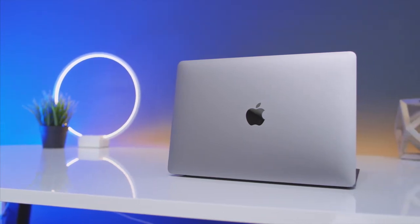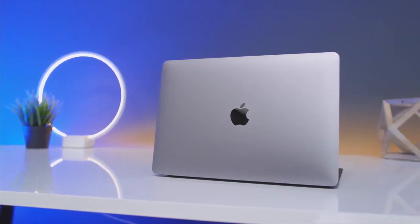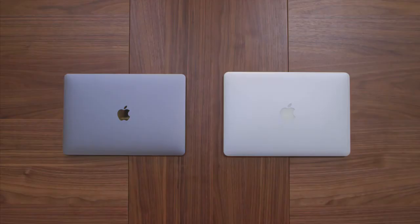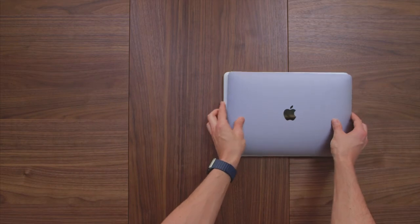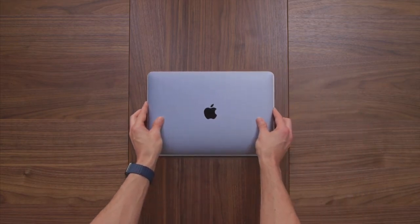The downside though with the new color comes the death of the glowing Apple logo. But taking a quick look and comparison against last year's MacBook Pro, not only is this thinner and lighter, if we stack it on top, you can see it is smaller in every possible way.